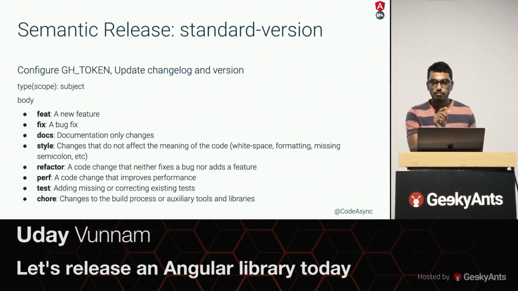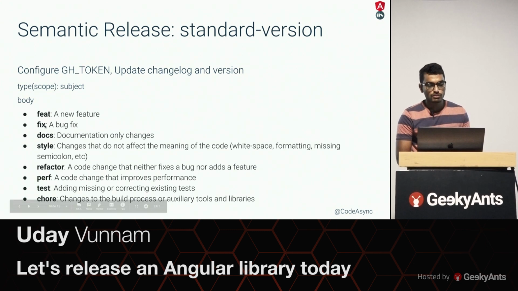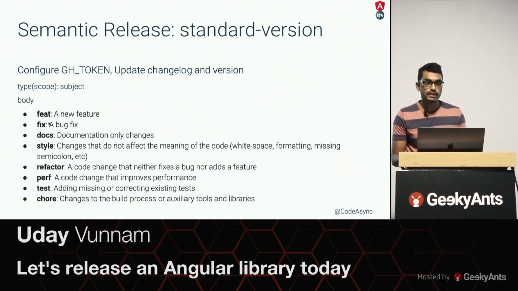Let's say in a commit I have mentioned, usually you can mention type, scope, and subject, then body. So type can be one of these things. Let's say feat usually is for a new feature, and fix for a fix, and there are different styles. Usually if you see any of the good open source projects like Angular or React, they will have these kinds of commit messages, and based on the commit message they will decide whether to make a major publish or minor publish.